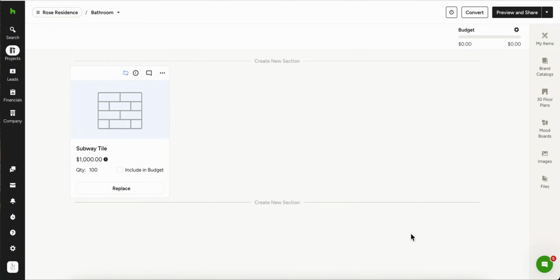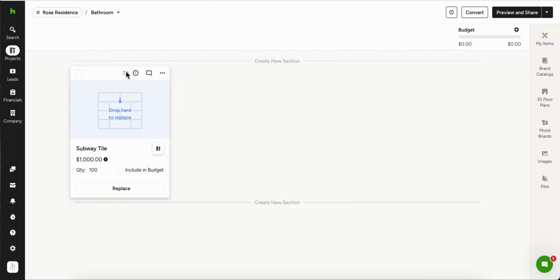Today, I'm going to be teaching you about a new feature for our selections tool called Placeholders. You might be wondering, what is a placeholder? A placeholder is like an item that you would typically add to your selections board, except this is just holding a place on your selection board for you to later fill in with an actual product. You can see one on my screen here, and I'll also walk you through how to create these, how to replace them, but let's take a look at some of the basics of the actual placeholder.